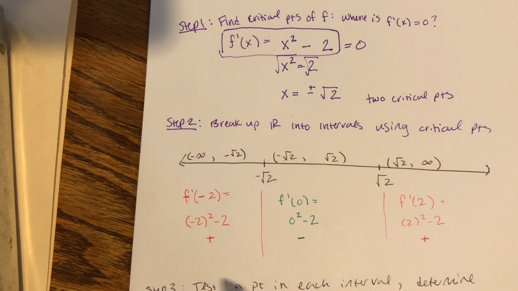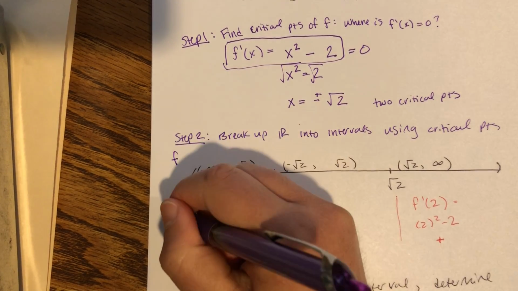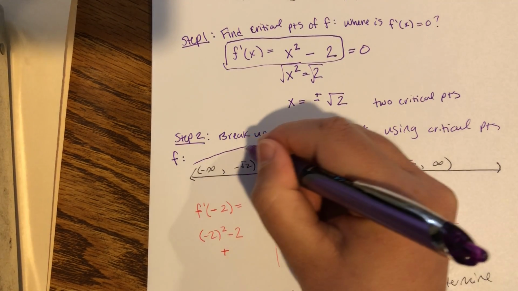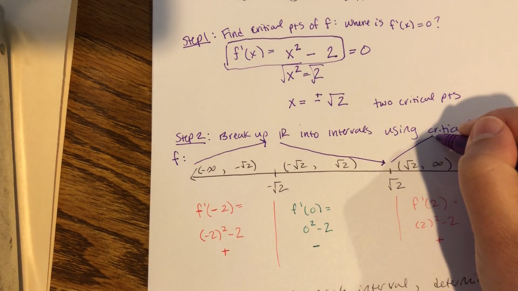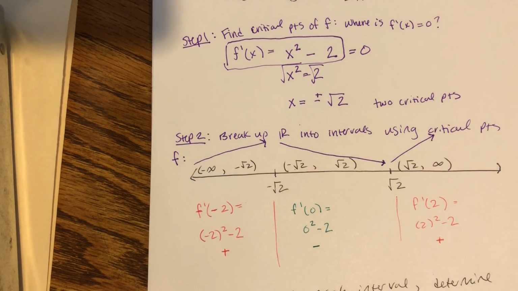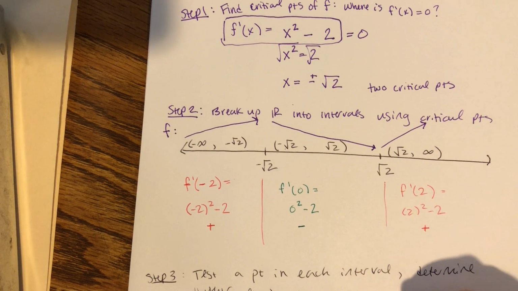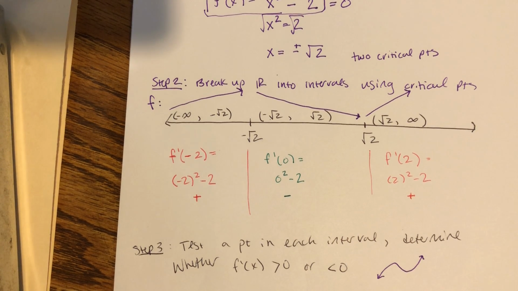Okay. Using this information in the increasing-decreasing test, I know that the original function f, right, this was all about f prime, but now I know that the original function f is going to be increasing on the first interval, then decreasing on the second interval, and then increasing on the third interval. So roughly the shape of the graph looks like this, right? Something like this, based on that increasing-decreasing test.